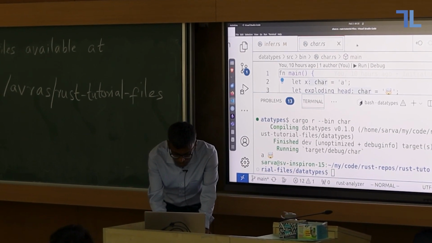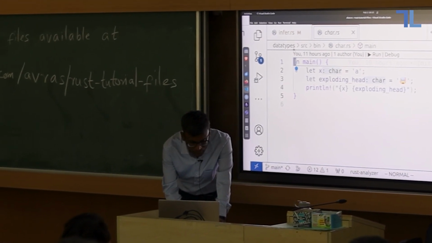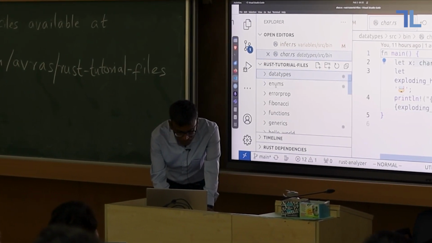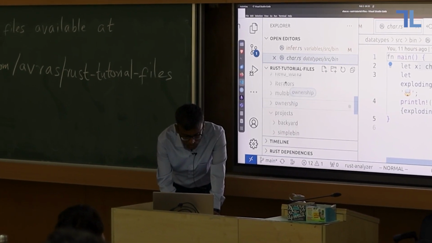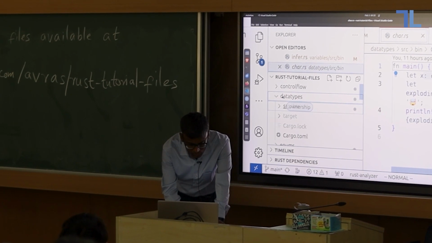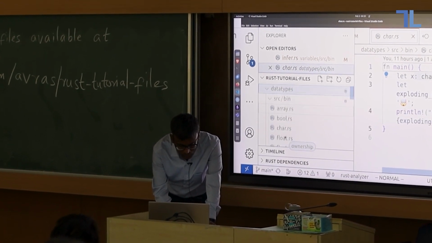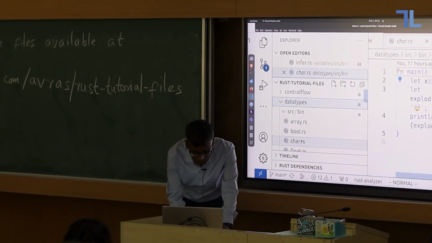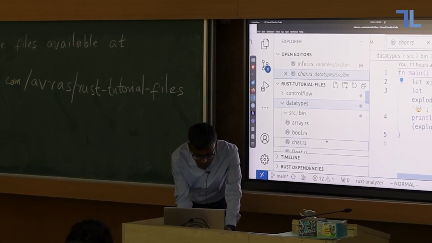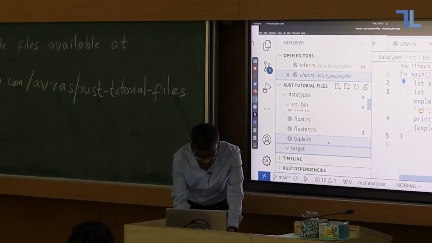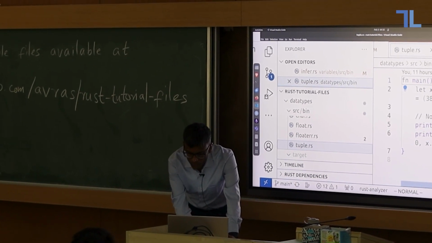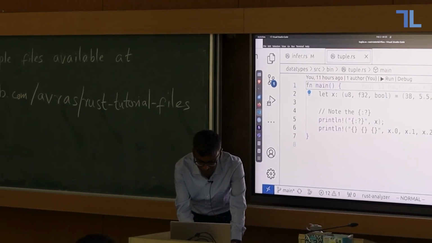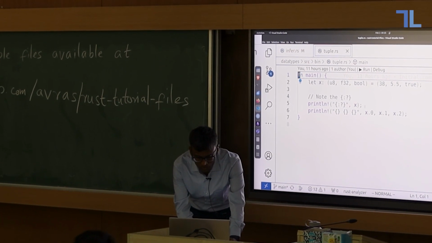Make this smaller and see. So saying, can I do this?